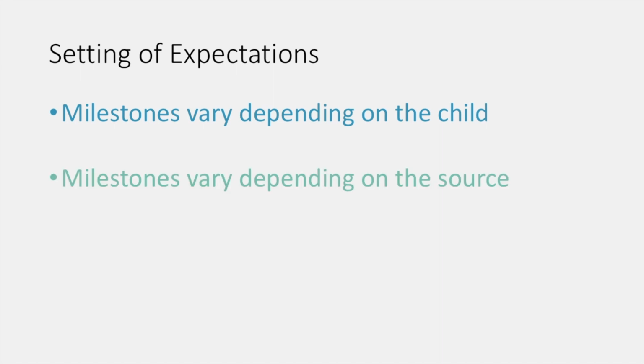2, milestones vary depending on the source. Check with 5 different sources and you'll get 7 different schedules. This has to do with overlapping milestones, the fact that we're dealing with averages, and the continuous nature of the data. That's okay. You might see some slightly different ages in other sources. I focused on drawing all of my info from the Denver 2 milestones and the Pediatrics Bright Futures Guide to Well Child Visits. I'll link the latter in the description if you want to take a look at it. It's a pretty helpful resource. These videos, at the very least, will get you within an educated guess range on an exam.